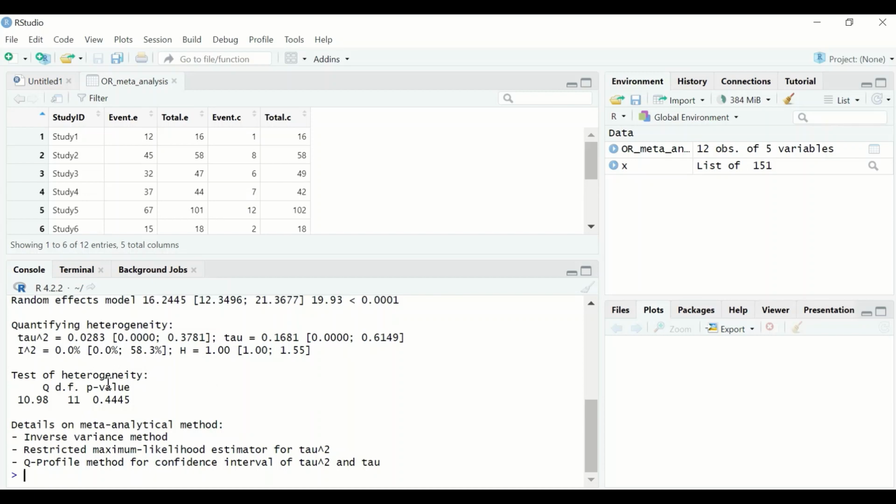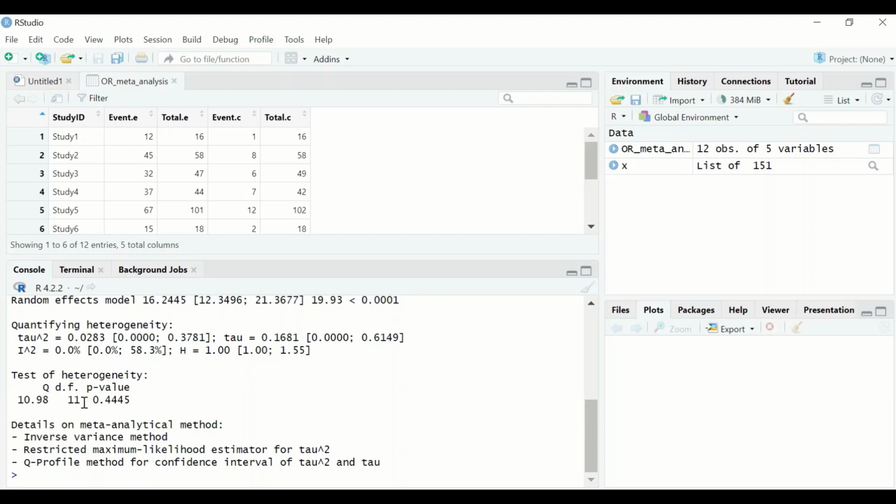The test of heterogeneity has degrees of freedom given here, 11, and a p-value, and the Q, which is based on the chi-square.